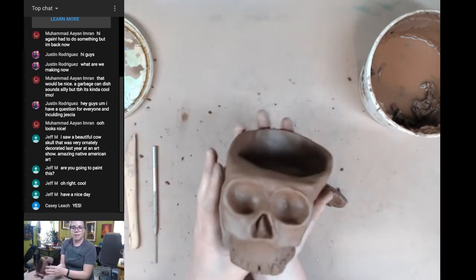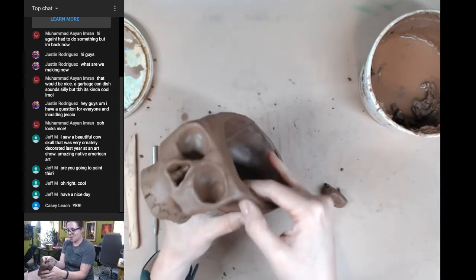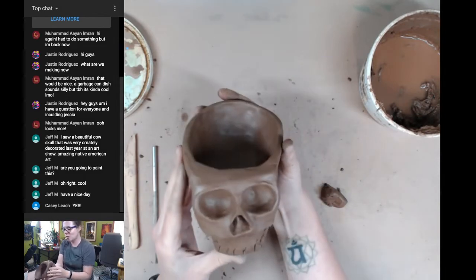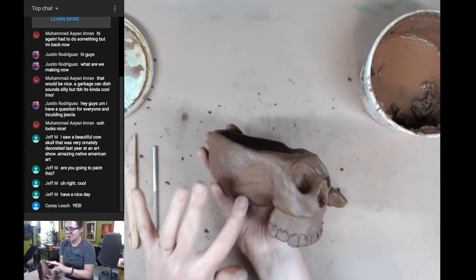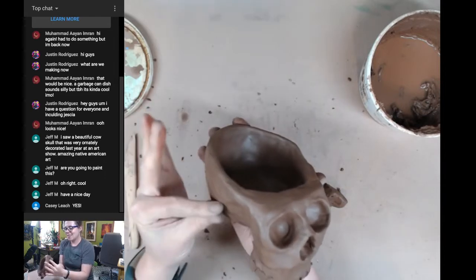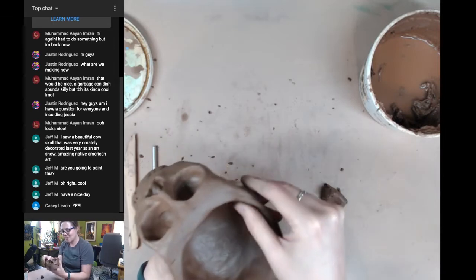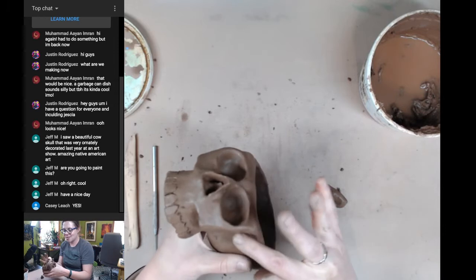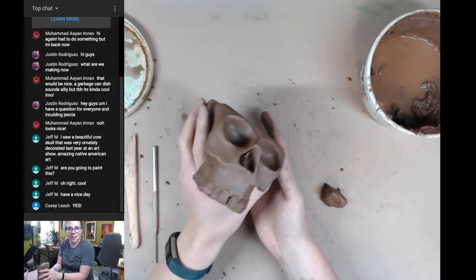All right, y'all, it's been an hour. Here is a cat food dish for Lapis, extra morbid. I'll definitely be putting in probably another hour or two worth of work into this to get the nice cheekbones coming out the side and cleaning up the teeth and all that good stuff. But yeah, I'm feeling pretty proud about this. I think it's looking good. Not bad for my first time sculpting a more anatomically correct skull.